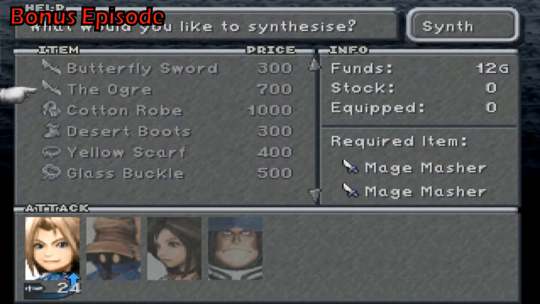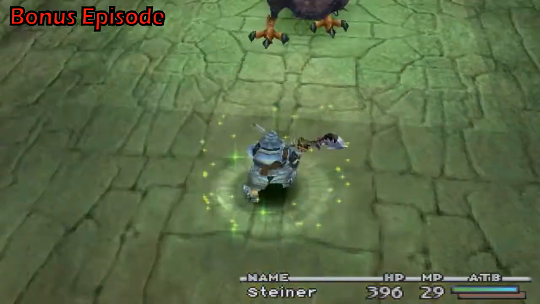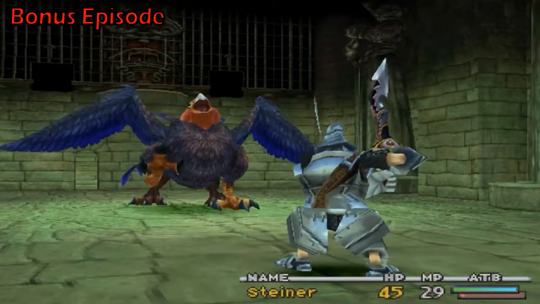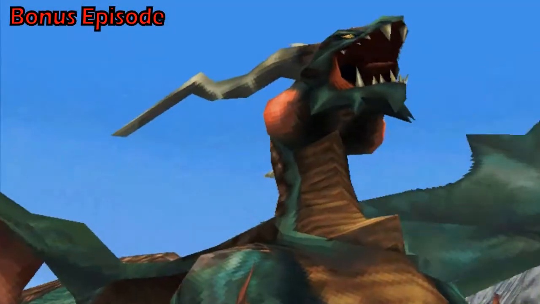Then the next thing is defeat all 4 Knight's House monsters. That's in Treno. We've already done the first one with Steiner. That was a while ago. The next ones we can do in Disc 3. And then the last one, the Behemoth, that will be any time in Disc 4. Then we're almost at the end of our list.